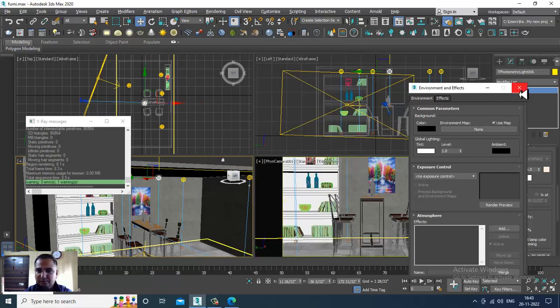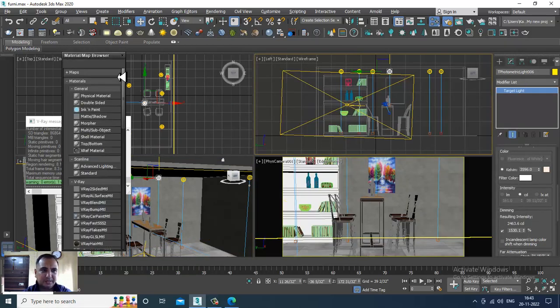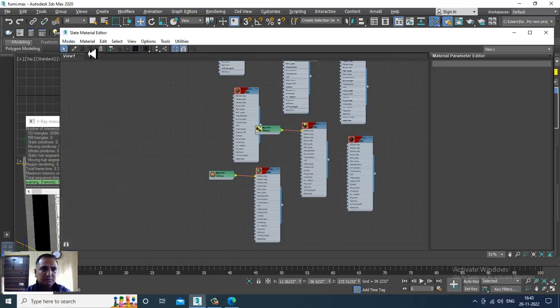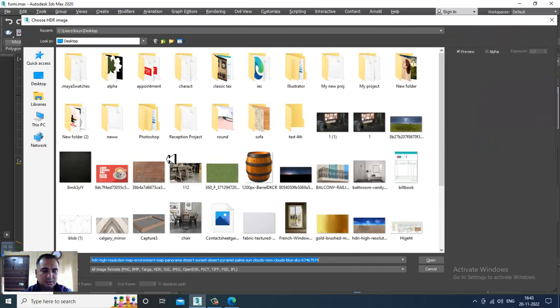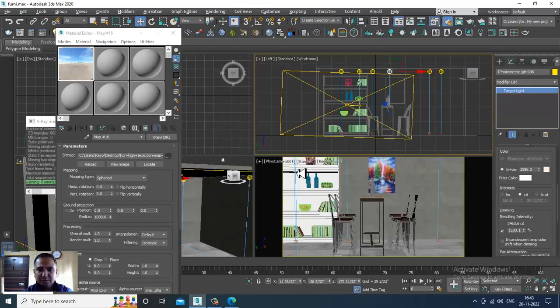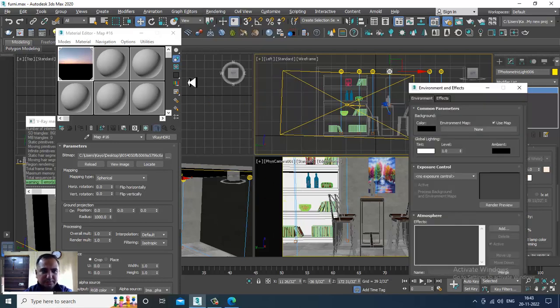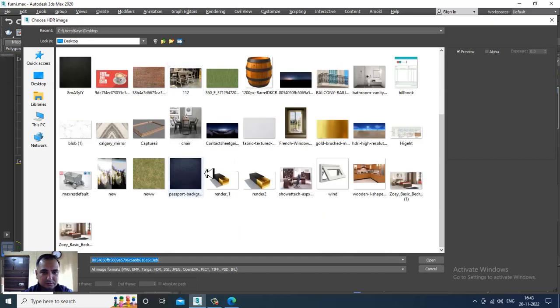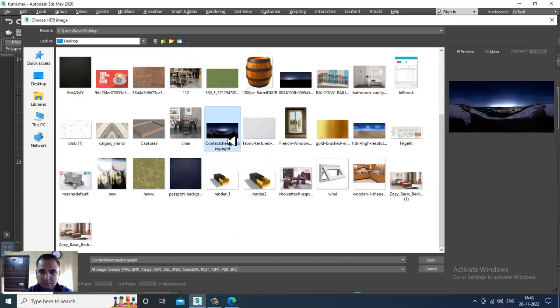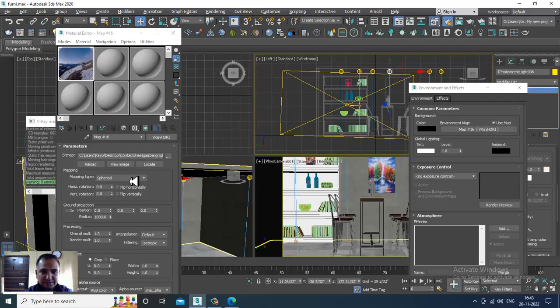Okay. Instead of this, go into the material. Let's replace this with some other map. Go into the environment, drag this HDRI map. Okay, is this a map? Let's check it. Okay, this is a map.